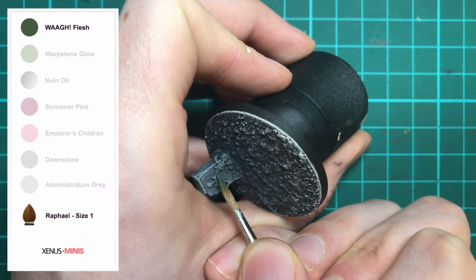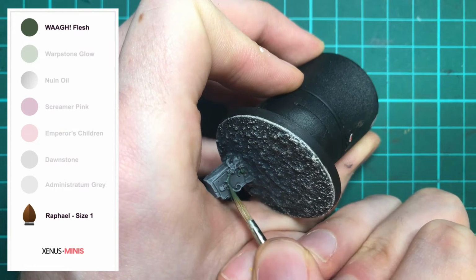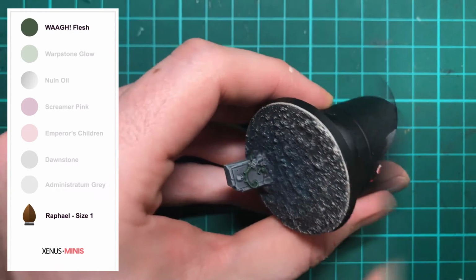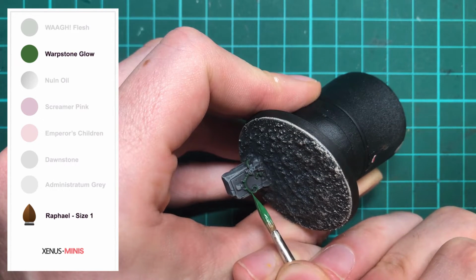For these thorns, I'm using Warpfiend Grey with a size 1 brush. Then you'll need to highlight with Warpstone Glow, being careful not to accidentally get any paint onto the gravestone.